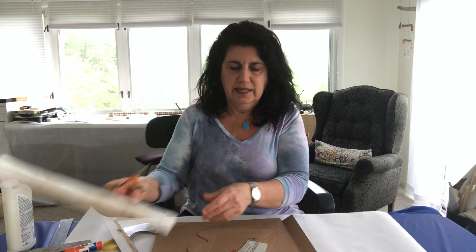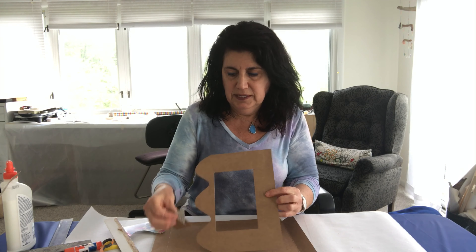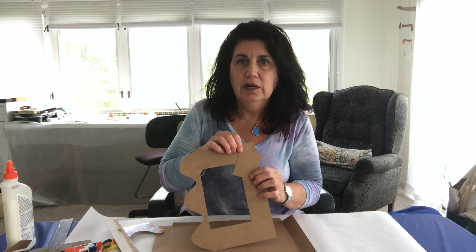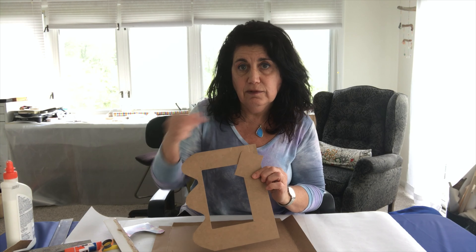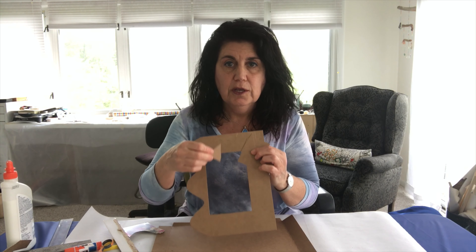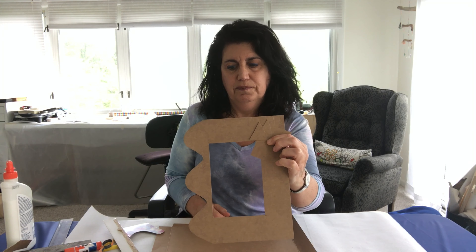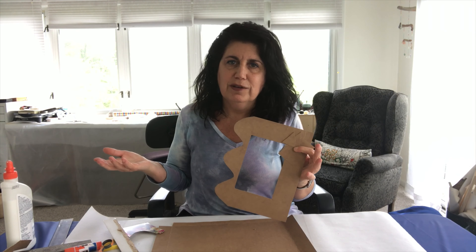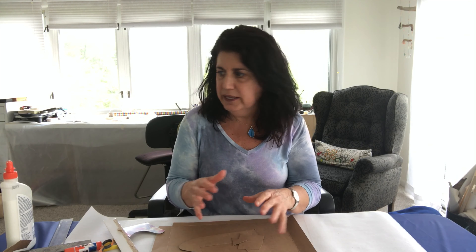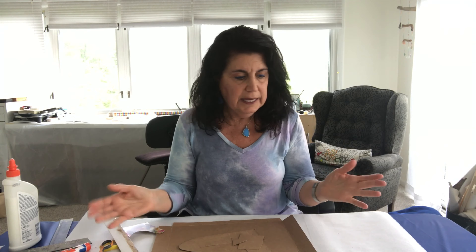Then we're going to overlap these pieces over your frame. They can go outside the frame, they can overlap, and it's great when they overlap from big to small to create more interesting patterns. There's no way you can do this wrong — just use your imagination, get a lot of tiny pieces, and start gluing. You can use regular glue or a glue stick — anything works.